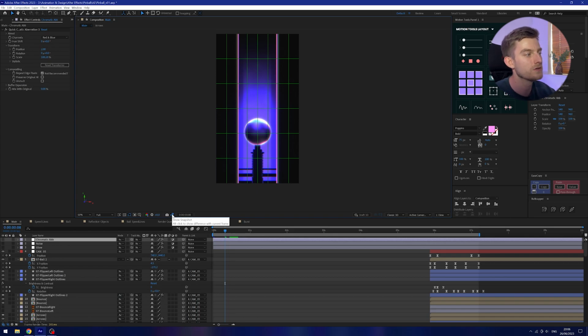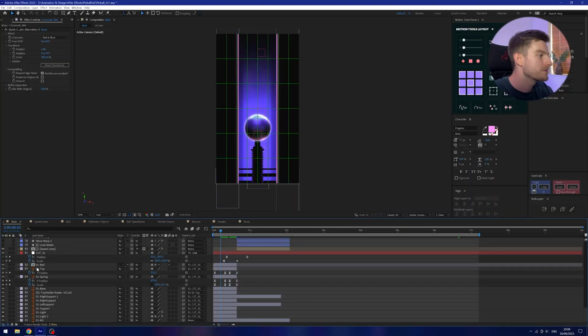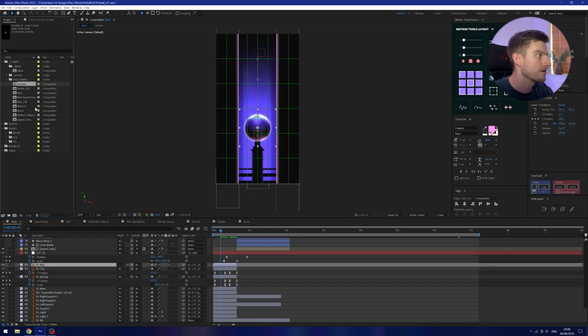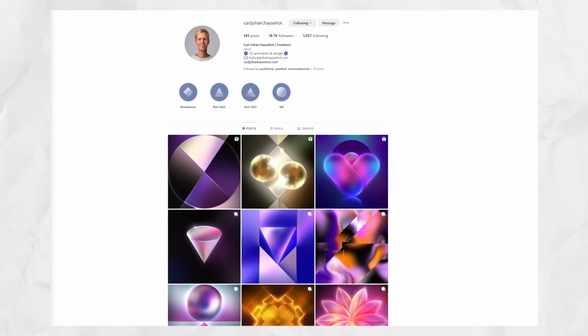So it's always nice to maybe add some glow, some grading, some noise at least, and then chromatic aberration can be taken care of with a free plugin called Quick Chromatic Aberration. It's way easier, and I've talked about that in one of my other videos, so I'll leave a link to that. Now, my ball here is pretty interesting, and this is a method that I saw on Instagram and LinkedIn, and I can't quite remember who it was, but I'll put it on screen now because I'll find out.